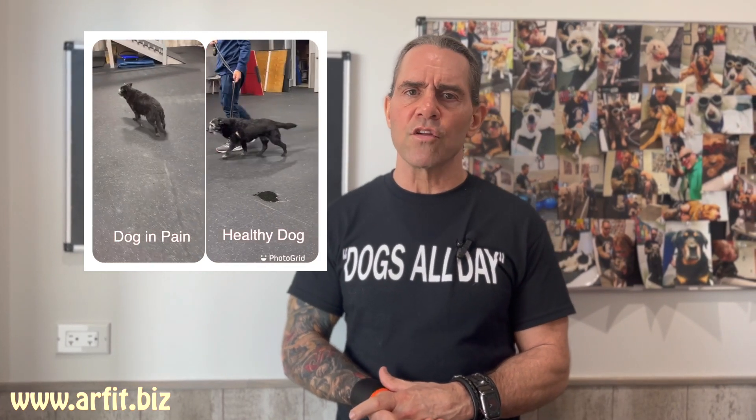They can end up being light in their rear legs because of the weight being shifted forward. A lot of these are also normal signs of aging in dogs — as they get older, they tend to shift their weight forward — but this is also a sign of discomfort. What they're typically doing is avoiding discomfort on their back end, maybe due to stiffness in their low back or a pulled muscle in their back legs. Many times we see dogs come in that have a limp on their front legs, and people think the injury is in the front, when actually the front leg is limping because it's fatigued from carrying so much extra weight.